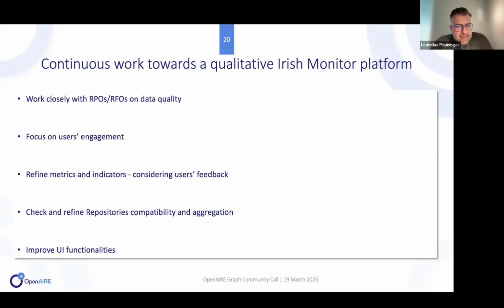We constantly refine metrics and indicators by considering users' feedback. And also we check and define the repository compatibility and aggregation. And of course, we have improvements in the user interface from time to time.